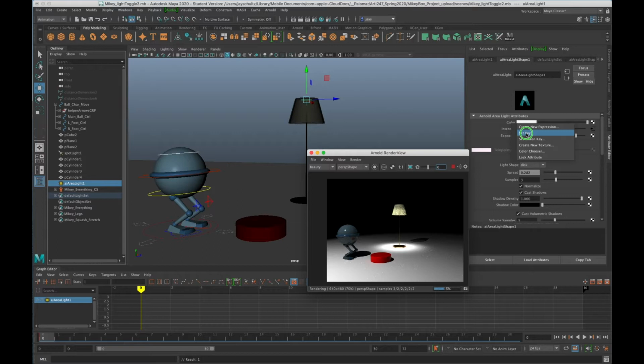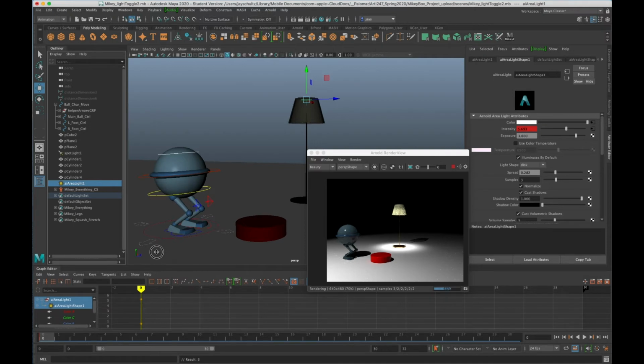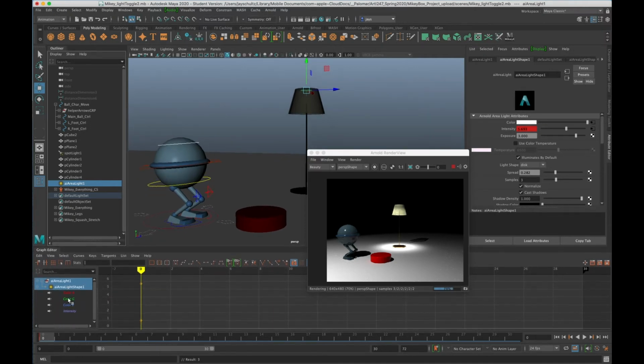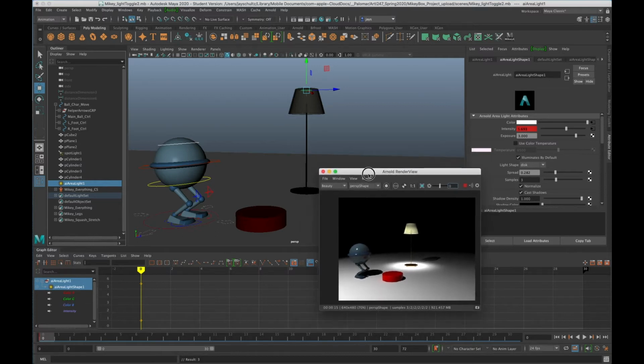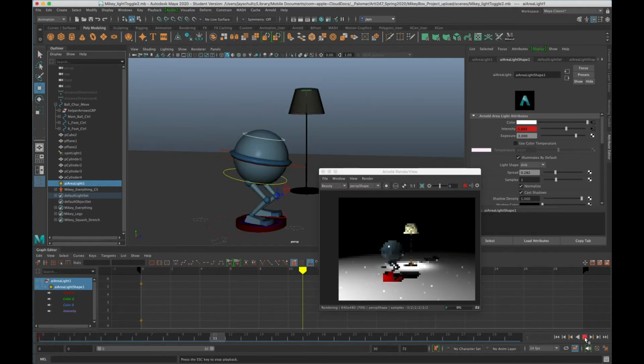I'm going to do the same thing for color. Again, you'll see over here, I don't see anything yet, but if I toggle this down, I will see what's actually showing under here. So I can find the color here, color X, Y, or RGB, and then intensity as well. Okay, no keys other than the 0 key right now. But if I wanted to then move this, let's say, I've got Mikey jumping on a box here, so you can see how that goes. Here he's jumping on a button, I should say.